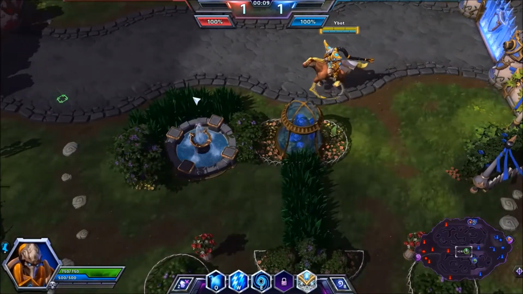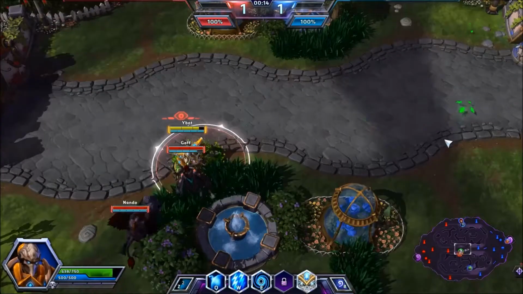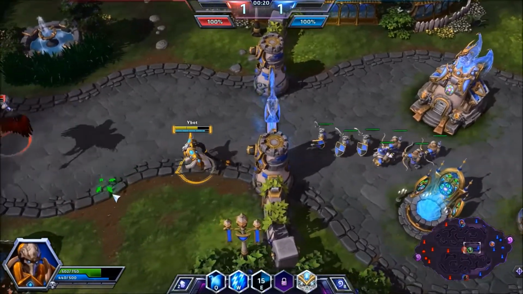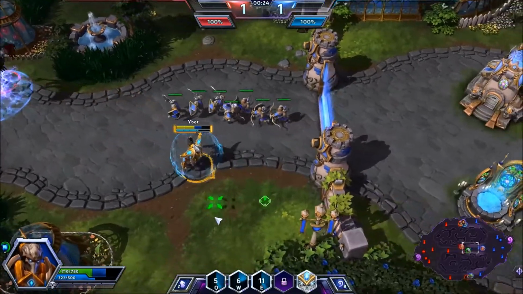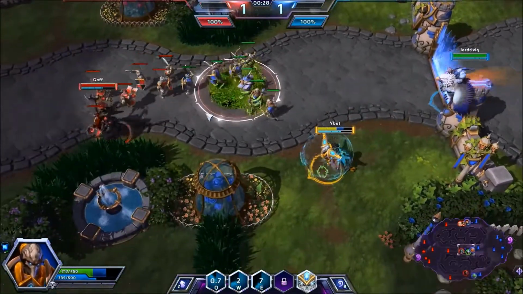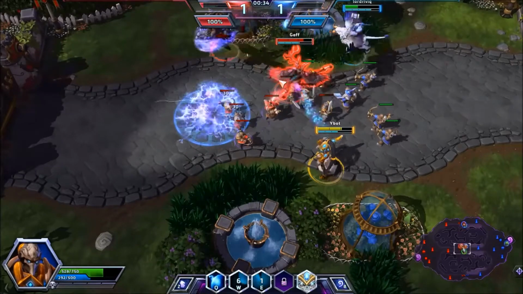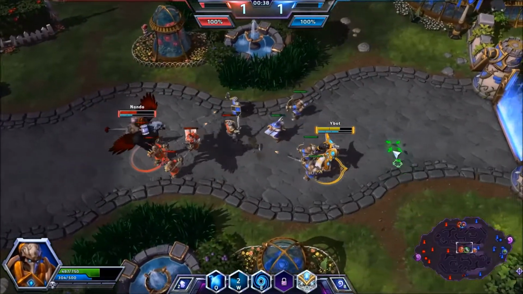Alright, anyway. Tassadar's main ability, because he is a support class, is the Plasma Shield. It can be cast on himself, others, and even on structures. As you can see, I have it up now. It is just a blue bar of health in addition to his normal health, so that's how you tell how much there is. And there's his Psychic Storm. It's a fixed area of effect spell.